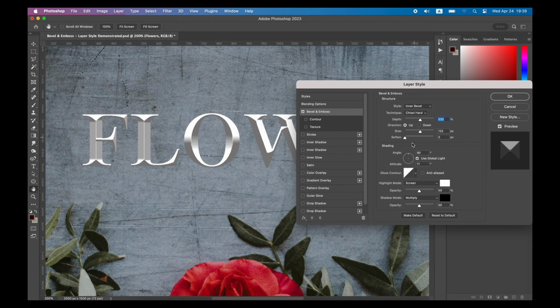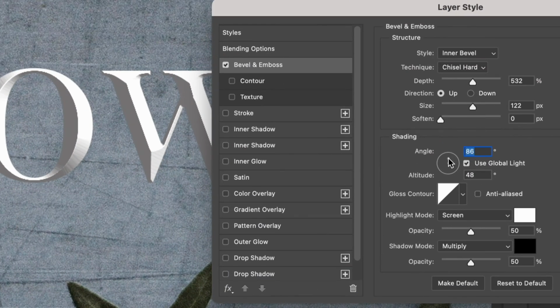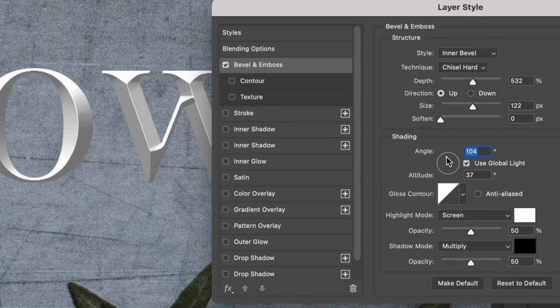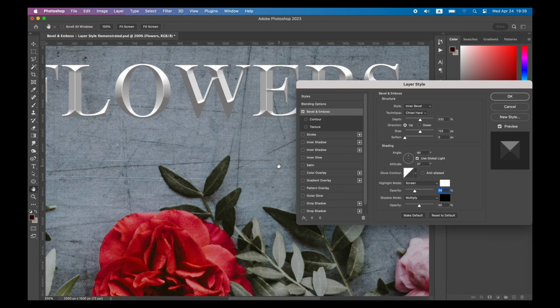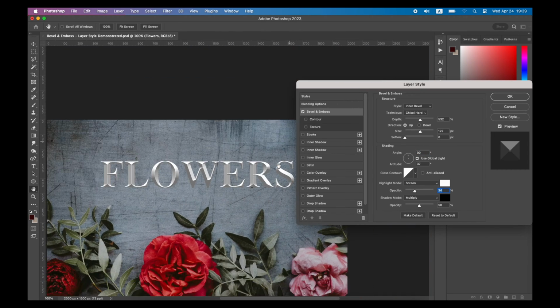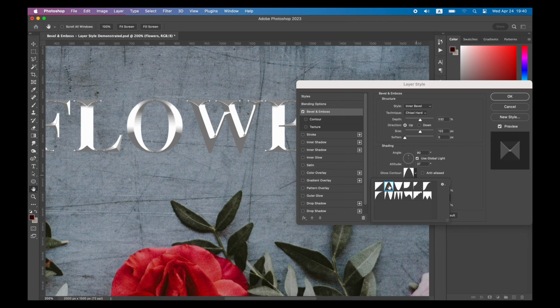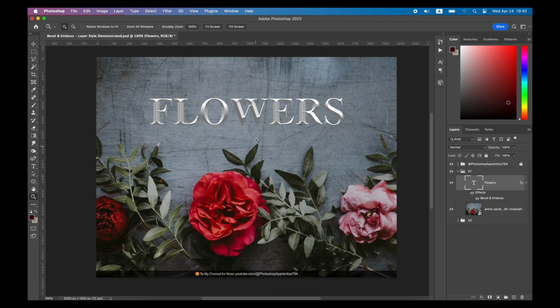that you need. Then, there are some shading options in the bevel and emboss panel. To get a better effect, the point is to follow the light source in the image. Adjust the angle so that it can be consistent with the image, so that the text effect can be blended into the image more naturally. After that, you should get a text effect that looks like a white 3D model rendering.